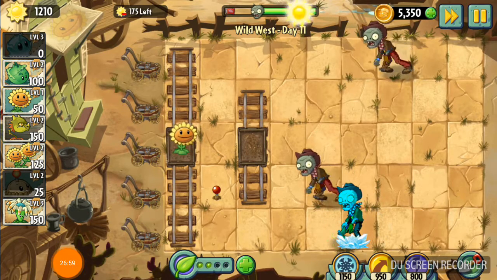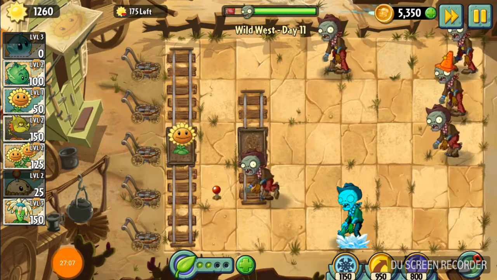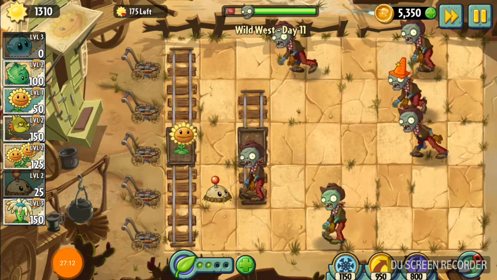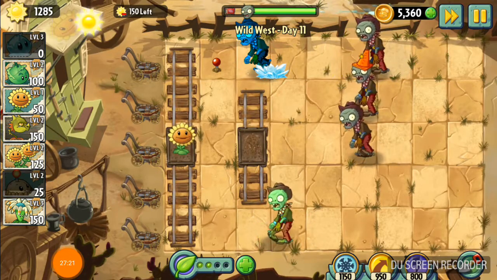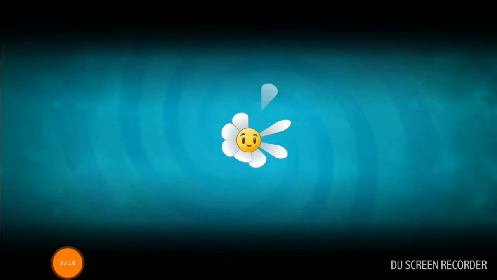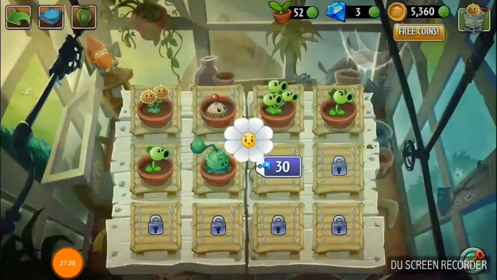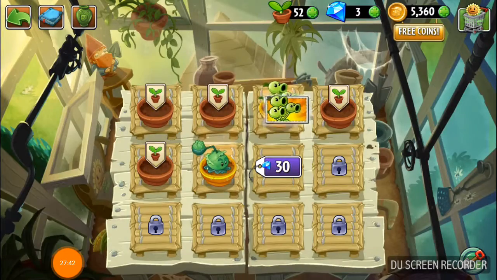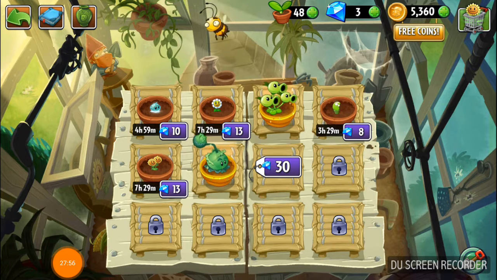Alright, guys, I do not know. This is a whole lot of zombies coming through. You know what? This is not going to work. So what I'm gonna have to do is go into the Zen Garden and try to use boost and plant all of these. And of course, there's nothing. All right.